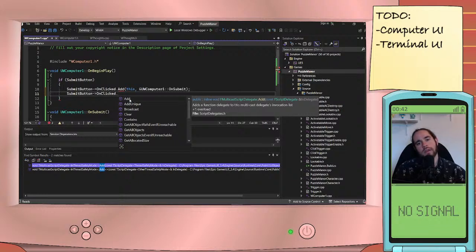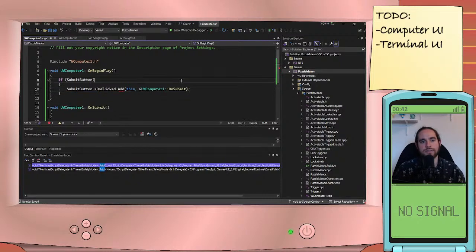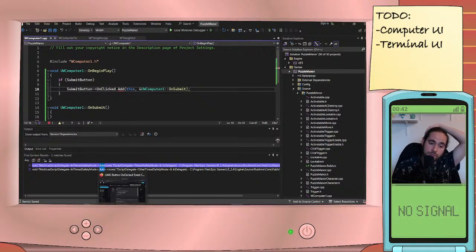Okay. Maybe I'm just not understanding the exact syntax for add versus add dynamic. So I'm just going to try to find a generalized example, not specifically for unclicked or anything like that, just a generalized example.